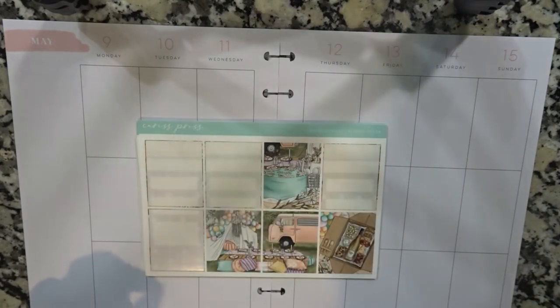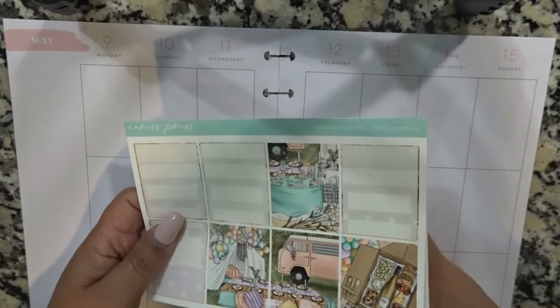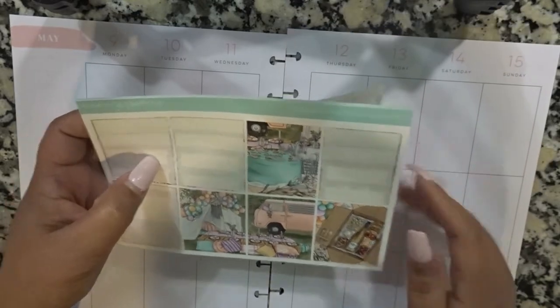This is Nichelle. Today we're going to be memory planning in my Happy Planner for the week of May 9th. And the leftover kit that I'm going to be using is from CaressPress. This was her February mystery called Flower Power.